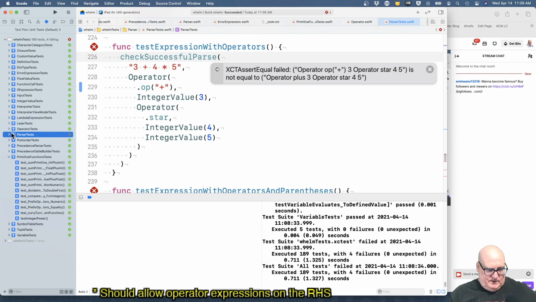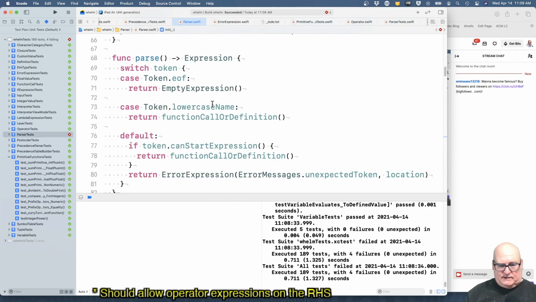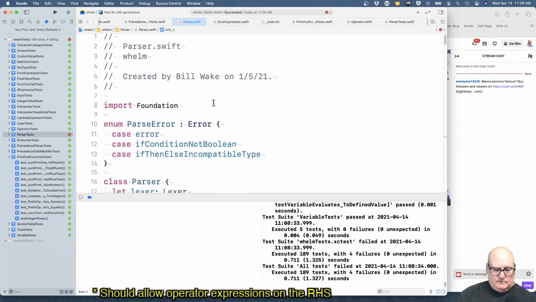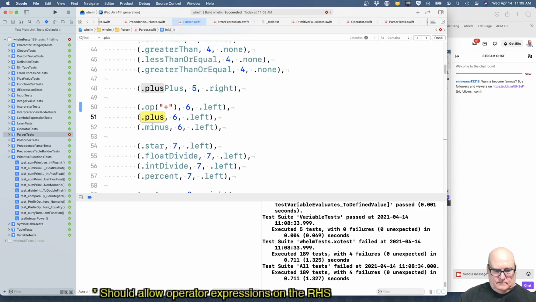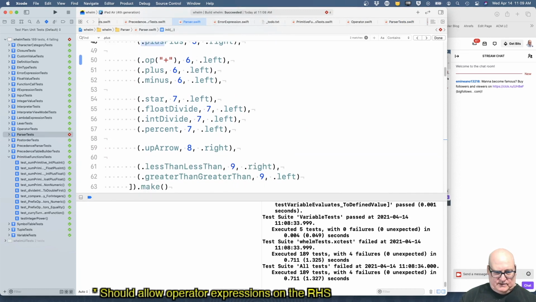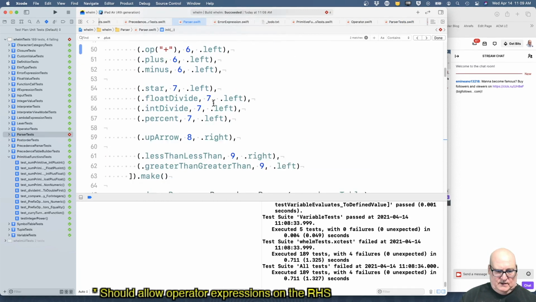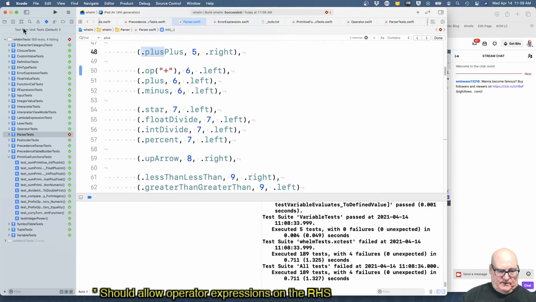Well, I think we may be at the point we have to get the lexer going. Let's see how parser handles plus. Okay, there it is in the table. That's the only reference. Okay, yeah, so he's not getting it from the lexer. I hate to have to stack up like this. Is there a way around it?